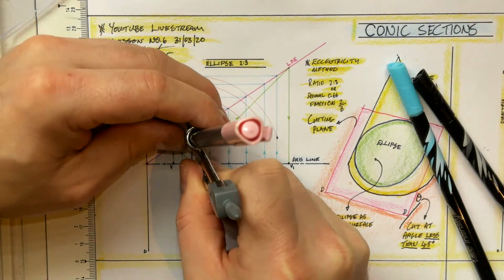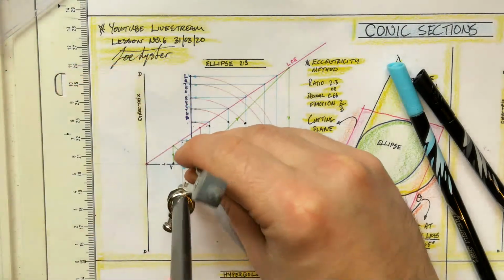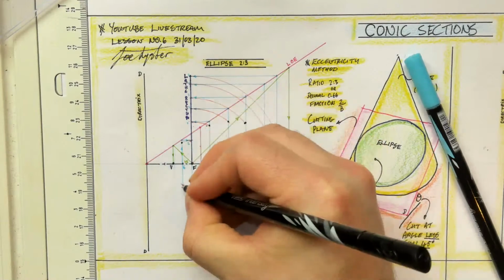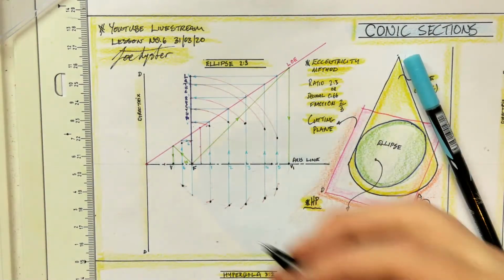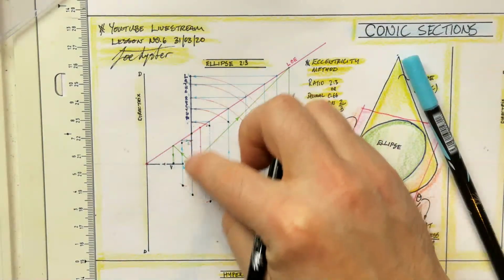So this is probably your trickiest one if you're doing it, whereas I'm doing it at a very small scale. Swing it around to hit the line on the other side. Now I have the 2 points there and there. Lovely. And of course the top point of F and the bottom point of F there, the same distance both sides.